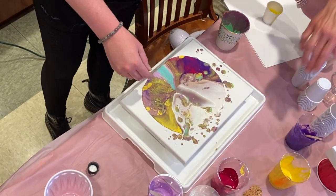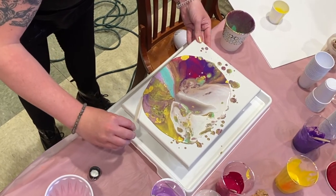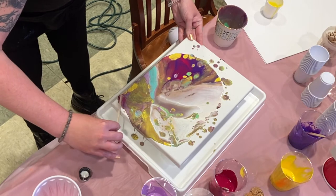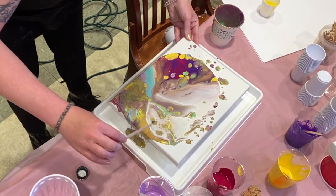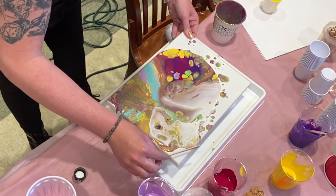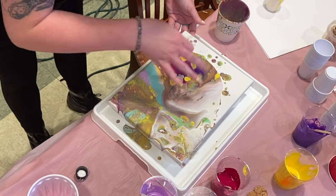I'm going to take one of my stir sticks and I'm going to just slowly shift — I'm going to shift this way first to get all of this covered up here. And you can see that pink in the back is happening, all the silicone is going. And as soon as this is covered, we're going to use our blow dryer and give it some heat, and that will open up all the cells that are hiding underneath the layers of paint that are really thick on here right now.